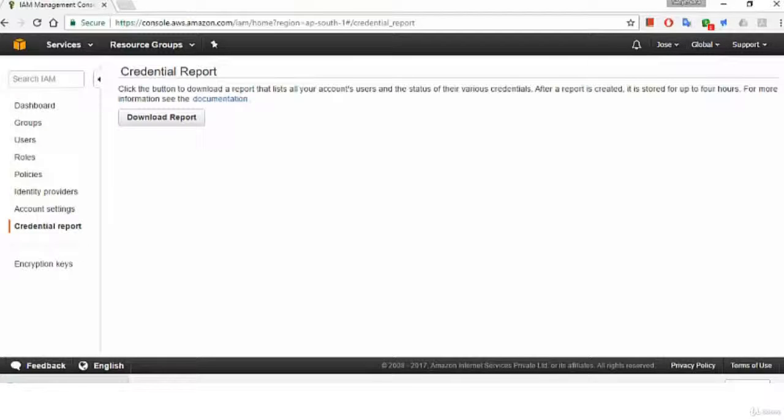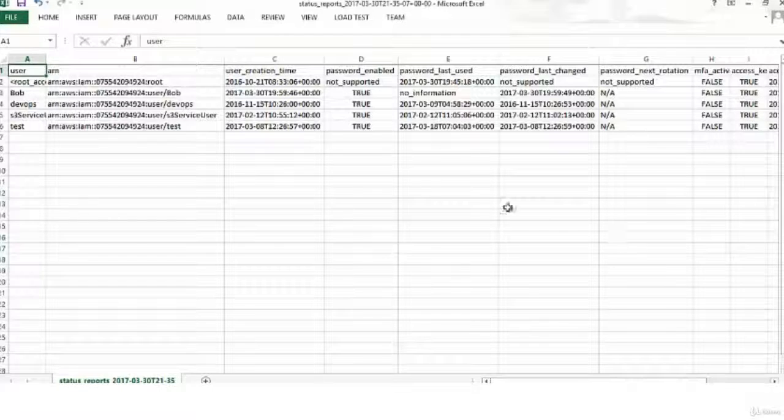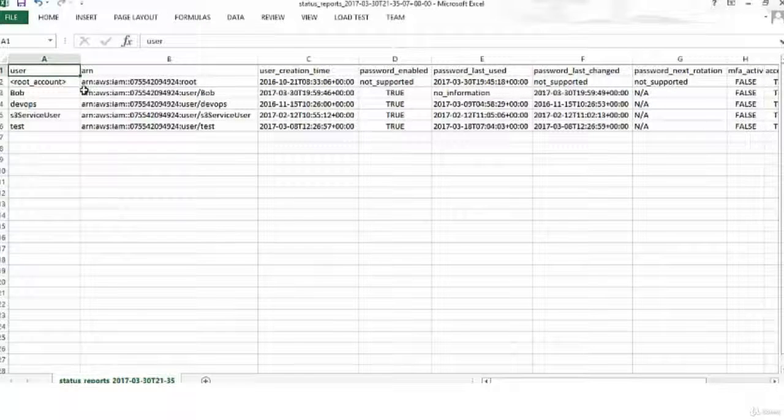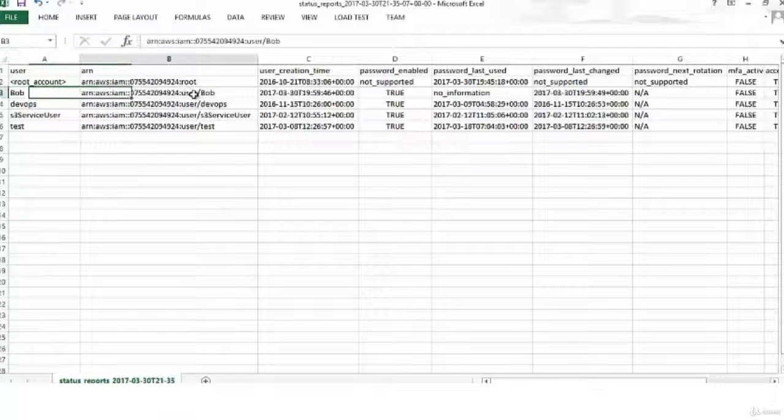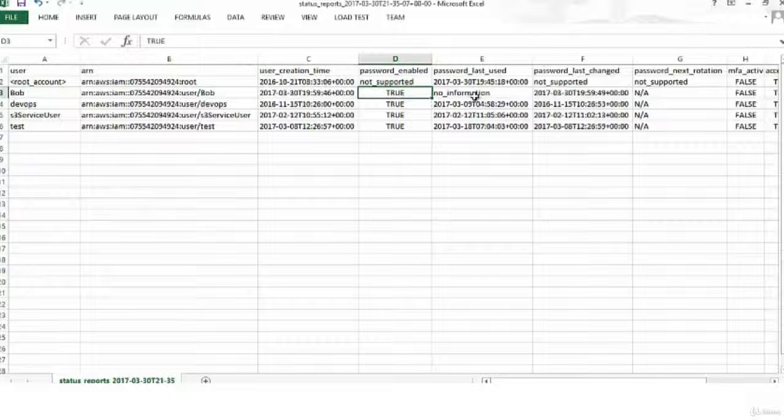We will just open it and check what is in this report. As you can see, all the user details have been mentioned here in the credential report. We created one user, Bob, in previous lectures, so that is also present here, and there are other parameters mentioned here.